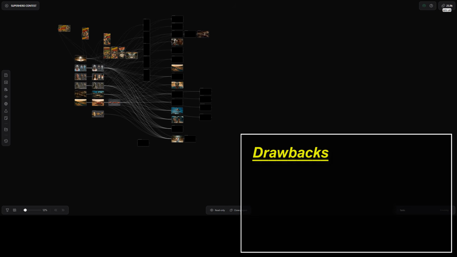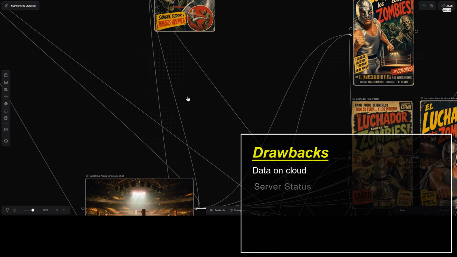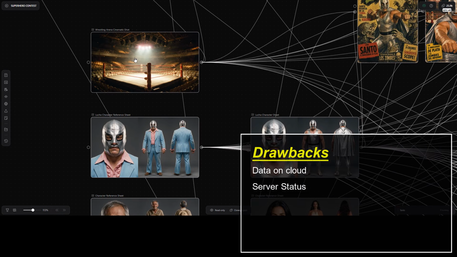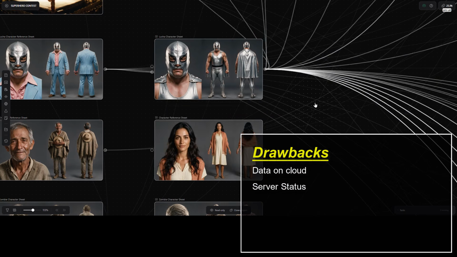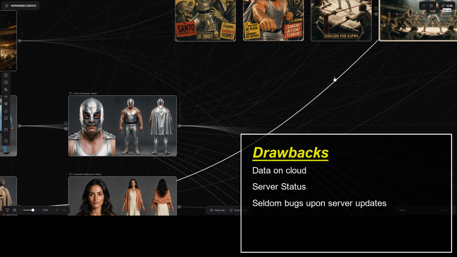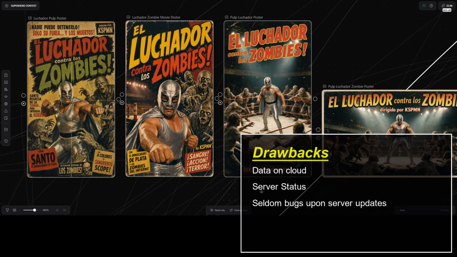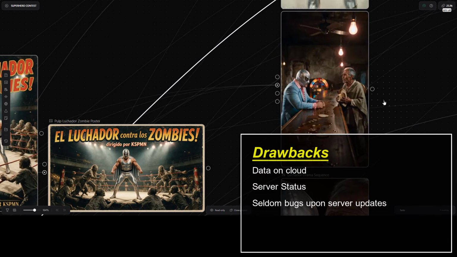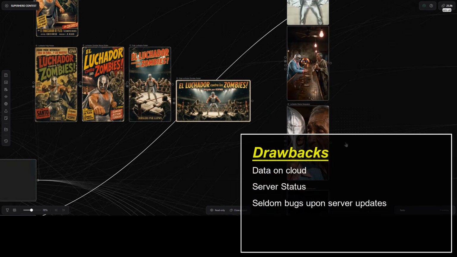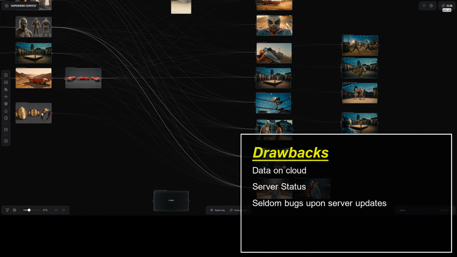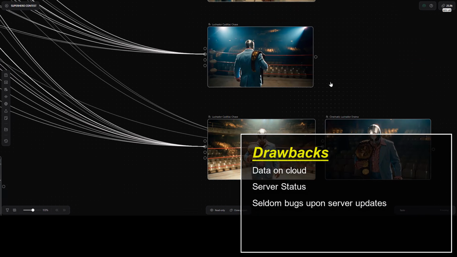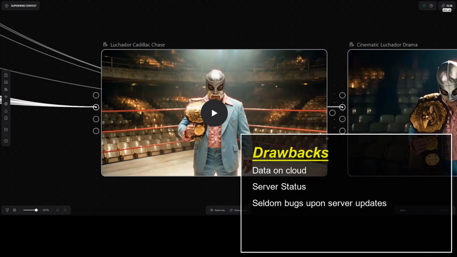Now, what are the drawbacks? It's cloud, right? So your data is online there. So that's one thing to consider. And also, I mean, you're at the whim of the server and the cloud because sometimes it can be slow. And to add on top, there were some cases where I encountered some bugs there, right? I mean, nothing major, some that I had to refresh so that I can see the result. There were some generation errors. I didn't lose any credit there because I was able to just regenerate it and then I eventually succeeded there. But it's still something that you have to deal with. I'm sure over time they're gonna address these issues and make it even better there.